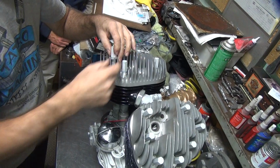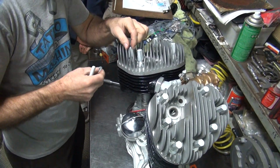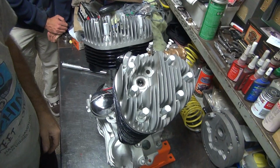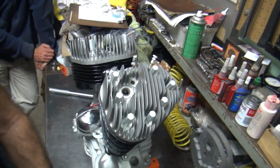Oop, almost put it over there. That'd be wrong. Well, it's the last bolt. How many more bolts do we have? Yeah, it appears to be the last one. Now this one requires more stuff to figure out if it's good or bad.